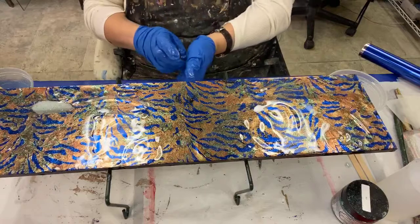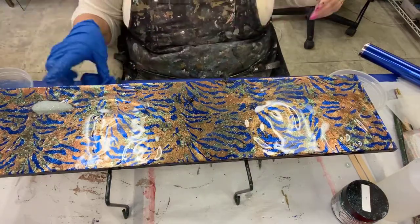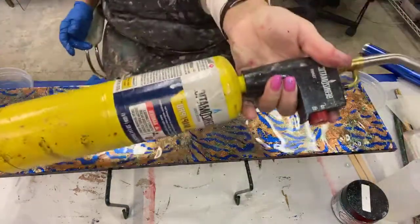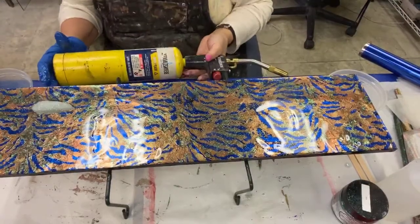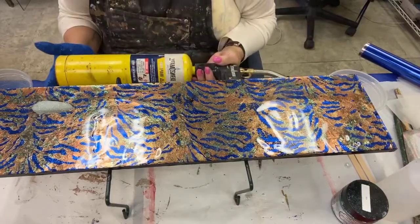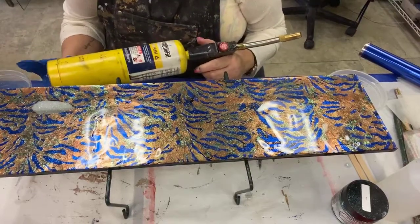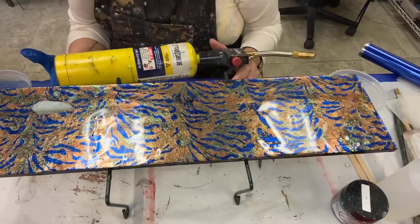Now the next thing I'm going to do, take my glove off so I don't ruin the tool I'm about to use. And you're gonna take a blowtorch. Now, I get my blowtorches at Home Depot. They're not expensive, refill cans. But if something this big is intimidating to you, use the creme brulee torches that they sell in restaurant places and you refill them with like a butane lighter spray can.